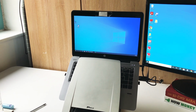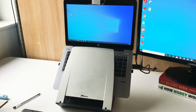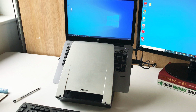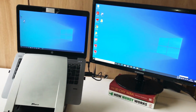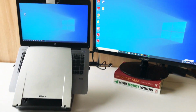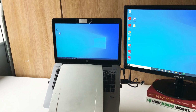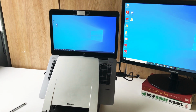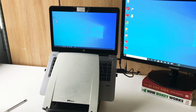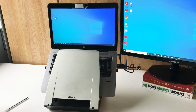This isn't particularly the laptop that I use because I have a work laptop, and I don't think I would be able to show it on the video. So we're using our personal laptop. I don't know if you guys are like us, but we kind of cover up our webcams because we don't want any problems when we have video calls or someone watching us. So we cover that little area up.